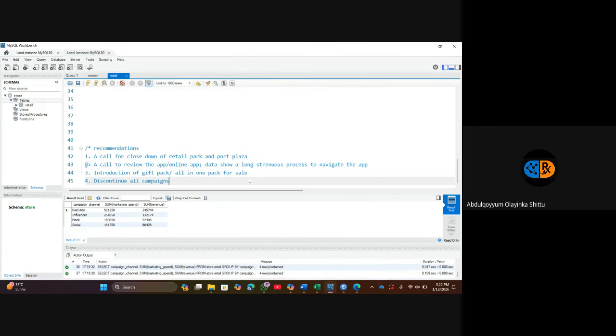Now, let's look at something. We got that a lot of our customers are people that walk into the store. That means a lot of our revenue generated is within our community, people that can easily walk into the store.